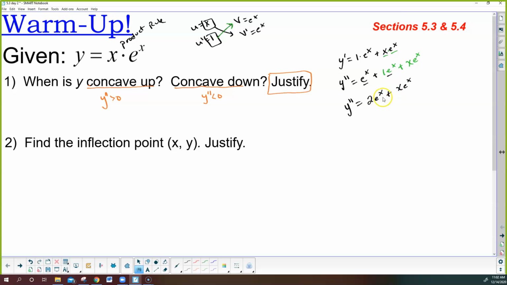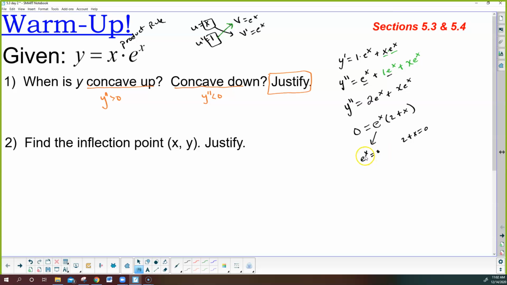constant. But now I need to set the second derivative equal to 0. And when I do that, I'm actually going to factor out something they have in common. It's too many lines. That's confusing. They each have an e to the x here, so I'm going to pull an e to the x away. I factored out an e to the x, and now I'll use the zero product property. Each individual factor is equal to 0.